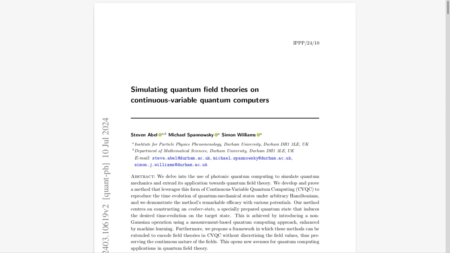So they've got the system, they're making the tools, time to put it to the test, see what this thing can actually do. That's exactly what they did. All right, so they've built their CVQC system, got the tools, the non-Gaussian operations ready to go. But how do you actually test this thing? Where do you even start? Well, you don't exactly jump straight to simulating the entire universe, right? Probably a good call. They started with something a bit more manageable, but still a huge challenge, simulating how a single quantum particle behaves under different conditions.